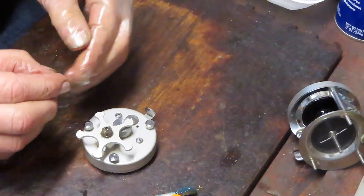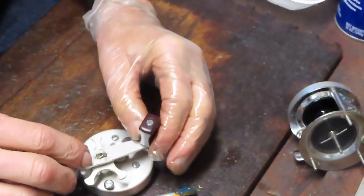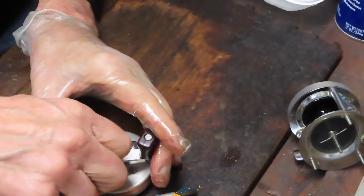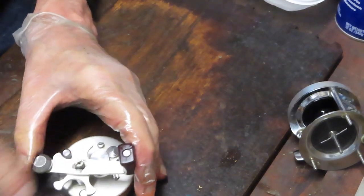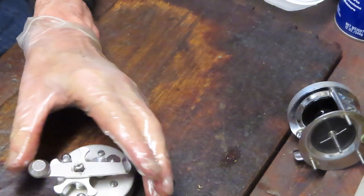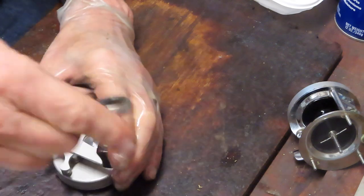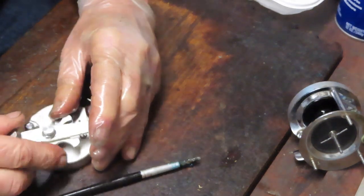So to continue on that side, then, we have that little tension washer. We have the handle. We have that screw that's going to hold the gear sleeve to the bridge shaft. That goes in the middle there. We'll tighten that down. And then we have our nut cap to finish that off. That's a 10 millimeter nut cap. And again, just tighten them down.